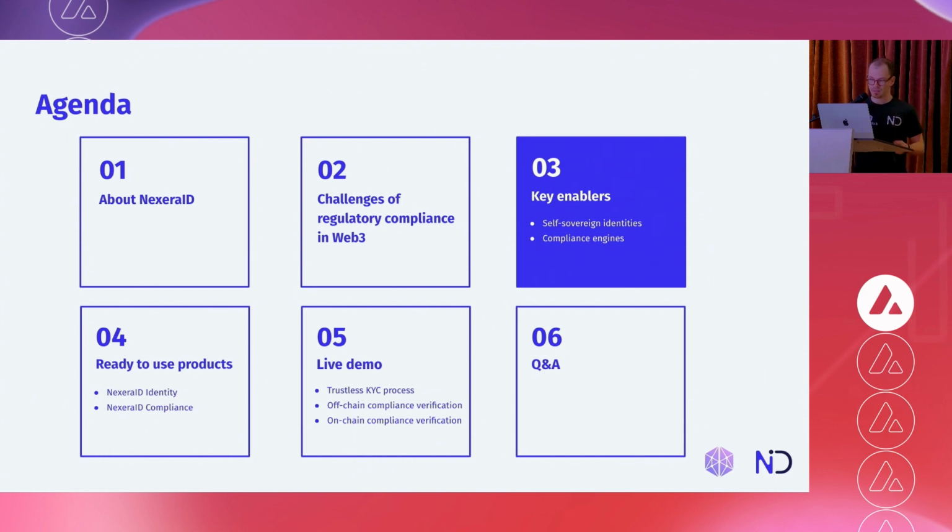But the good thing is that recently we have encountered a set of key, I would say, technical enablers in the form of self-sovereign identities and in the form of compliance engines. And I would like to describe a bit, this won't be very technical, but I would still like to describe a bit these two key enablers so that you will get to understand our products better.